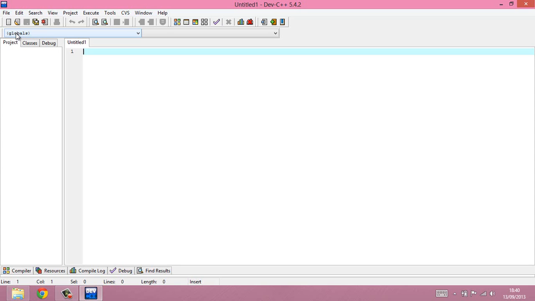The important thing here is that this compiler can do both. However, it needs to know which one you want to use in your particular case. And for that reason, it's vitally important that when you click save on a file, you put a .c extension on it. If you don't, it'll automatically default to .cpp, and I'll show you that in a moment. And if that occurs, you may not spot it at first, and it can often throw some unusual errors just because there are slightly different rules with the C++ compiler than there are with the C compiler.